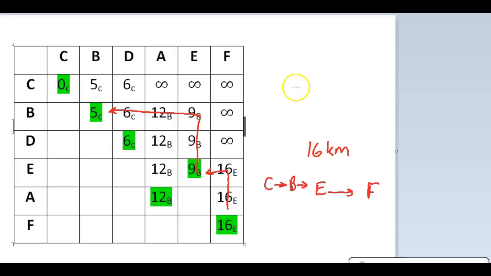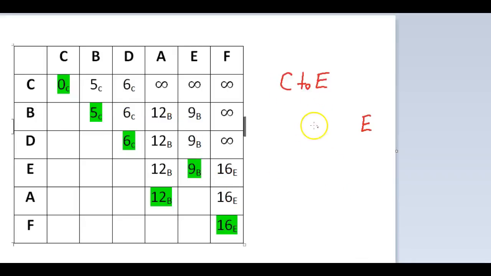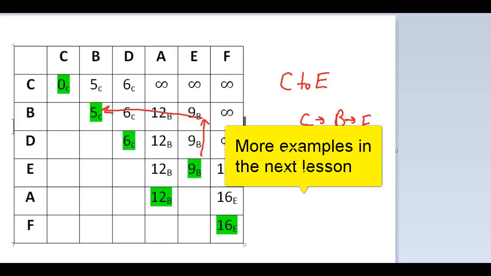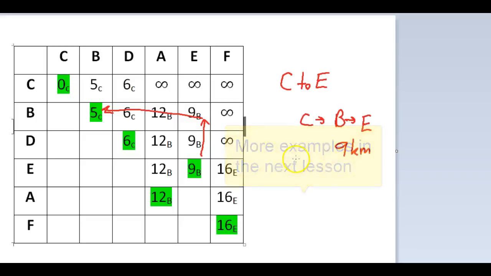Now, even though the problem asks us for the shortest route between C and F, we can use this table to work out the shortest route to any other point. So if we wanted to work out the shortest route from C to E, again we work backwards. Here's E, we go up, we came from B, and then to C. And so that would be the shortest route. If we want to find the distance, we can see it's highlighted as 9 kilometers. Why don't you test it out? We chose this example because it was an easy problem to do by inspection because it's a small network. Now carefully go over it again if you want to see the steps.